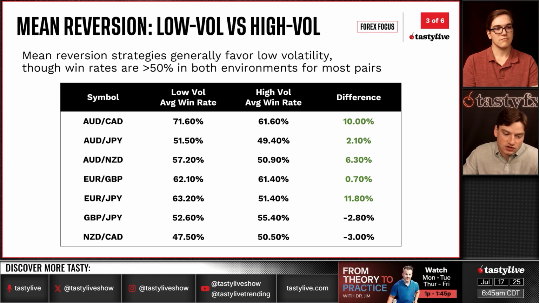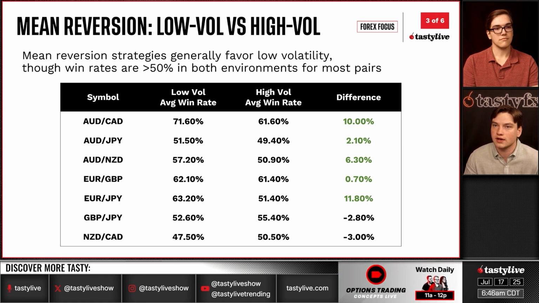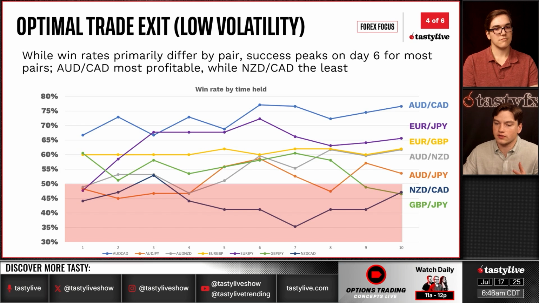But let's get into timing these trades, because when we think about forex markets, it's very popular to intraday scalp, but also because of the rolling nature of the contracts, you don't have to decide a month like futures. You could theoretically hold on to these positions for as long as you'd like. And so what actually works for mean reverting strategies?